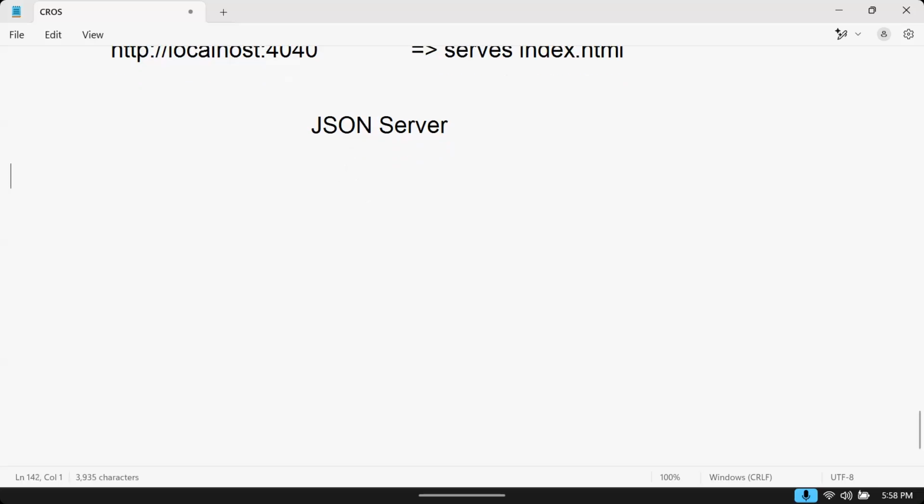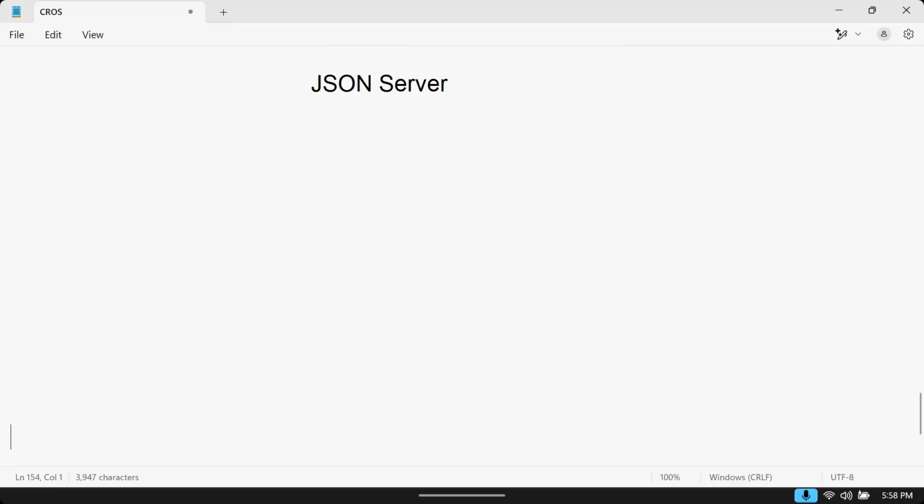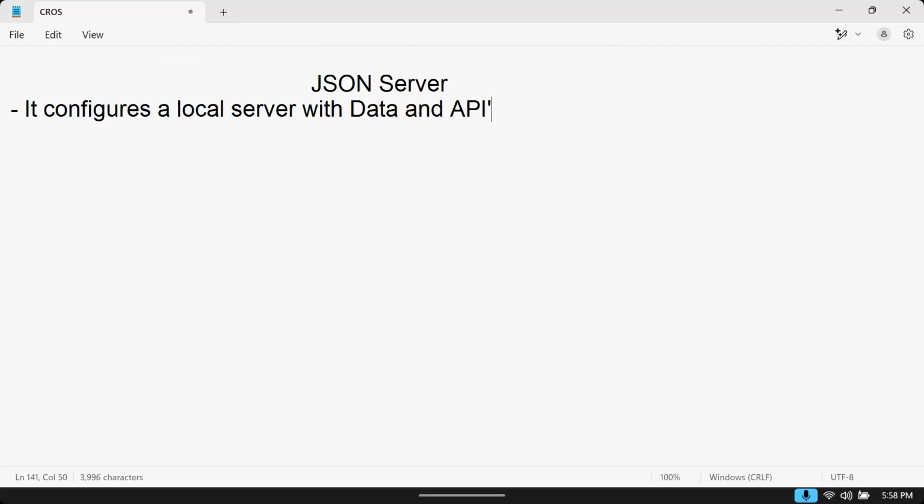What is this JSON server now? This JSON server configures a local server with data and APIs.